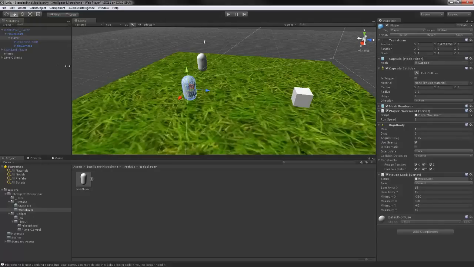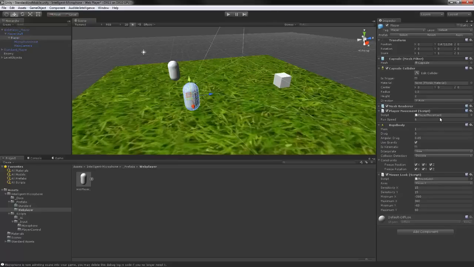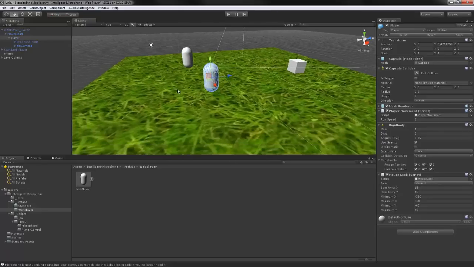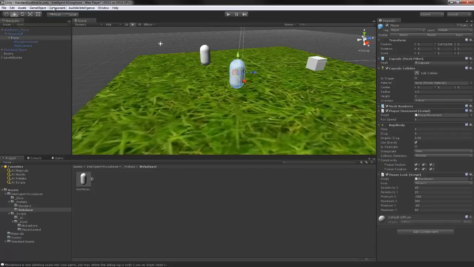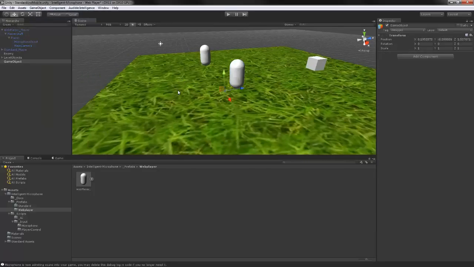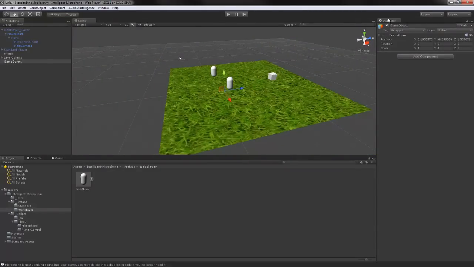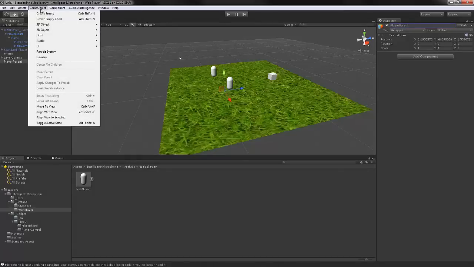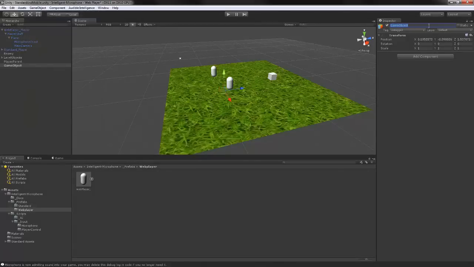Now, of course, I want to show you how to completely create a new character. We're not going to do coding; I'm just going to drop the code on it. Here's what we're going to do. We're going to create an empty and name it player parent. Sorry guys, I'm tired. Now we're going to create another one, just like the other one up here did, and name it player stuff. Now we're going to make that a child of player parent.